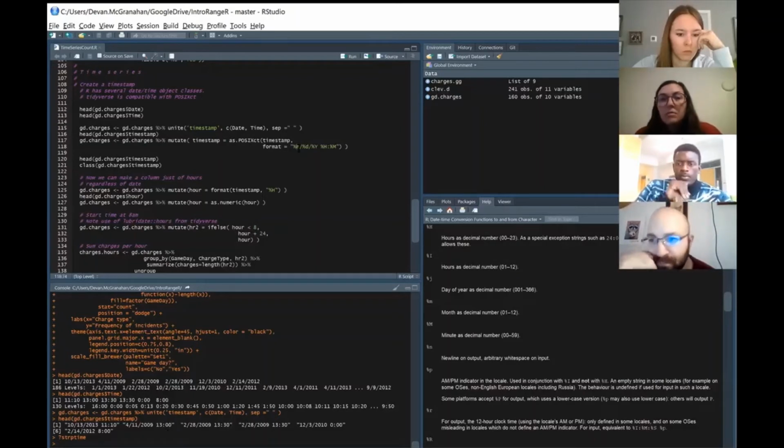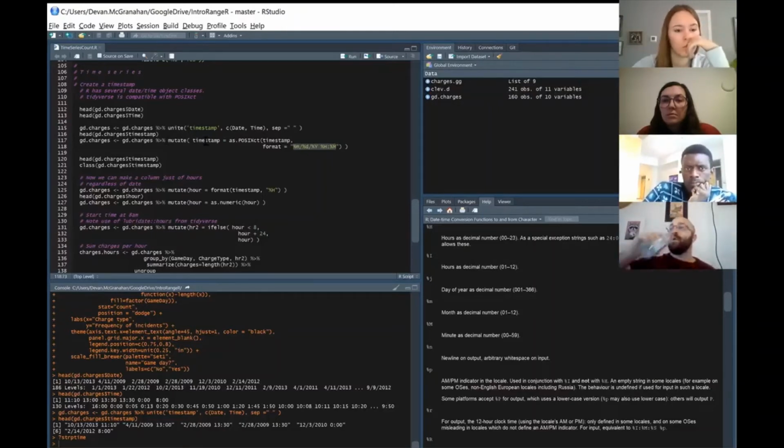If we had seconds, you would put a code for it, but it would depend on if your seconds were separated by a period. You might put a period, percent, S, whatever. But this isn't where you want it to go. This format is the current format of the timestamp. I don't know if I've ever made one of these run well on the first try. They're kind of fickle, but the thing to remember is you have to make this look exactly like it looks in the column. Otherwise, it'll just return NAs because it's like, that's not a year, buddy, and it won't give it to you.